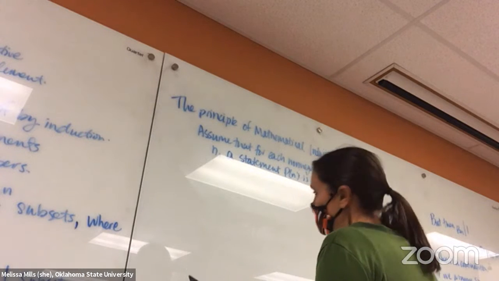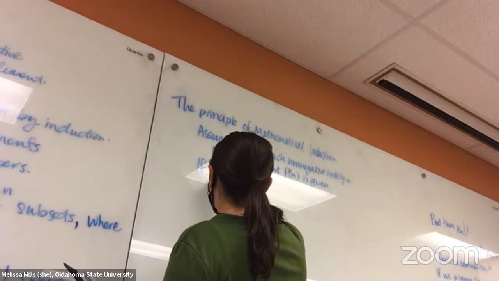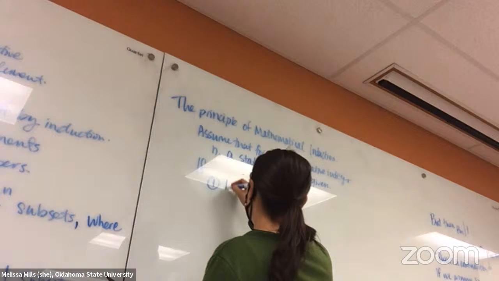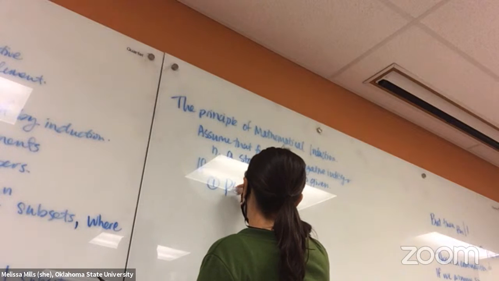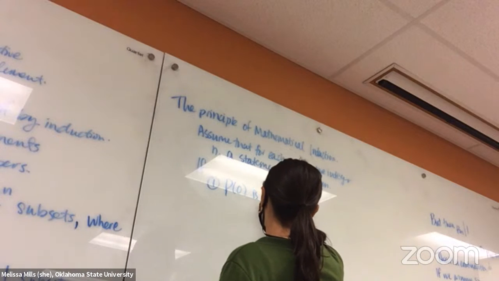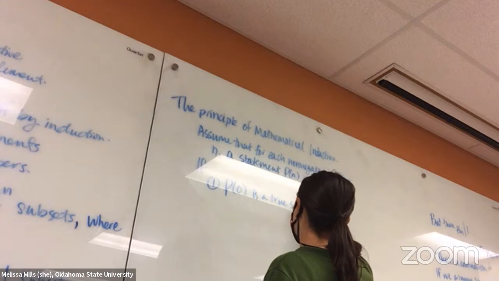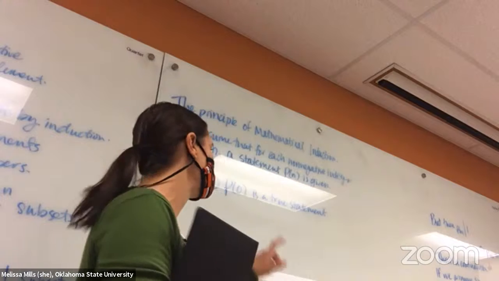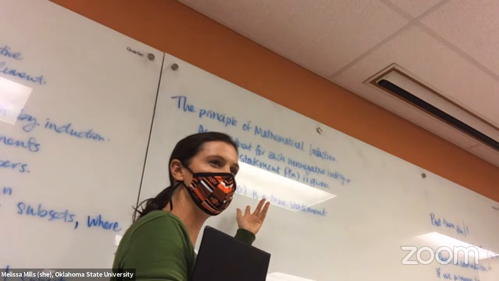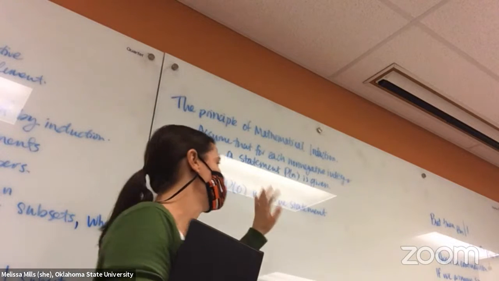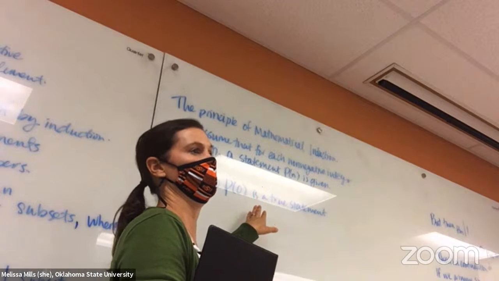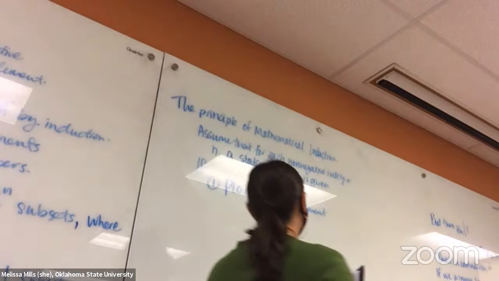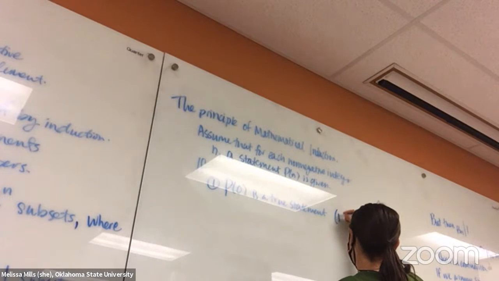Okay. And then we say if we have 2 conditions. 1, P of 0 is a true statement. And depending on the statement, sometimes we'll use P of 1, right? So in other words, we want to say that the first one is true. Like we have to show that the first one is true. So this we'll call the base case.